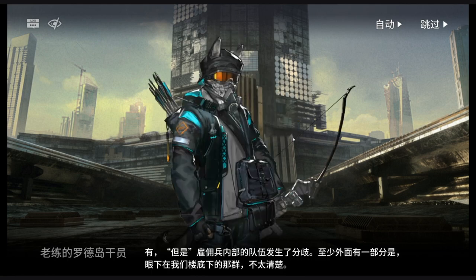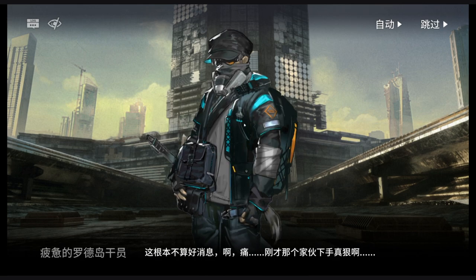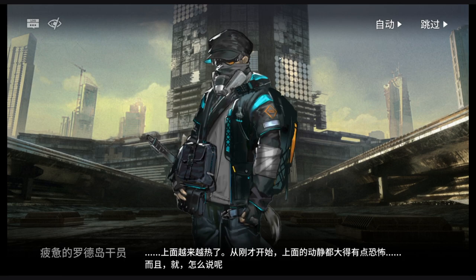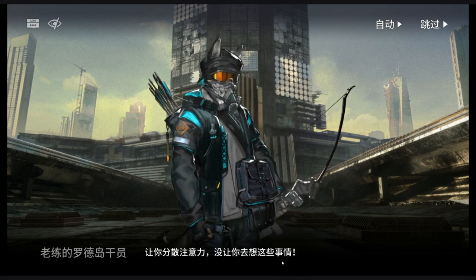Yes, but there are some differences within the mercenaries, at least for the outside. Though the ones underneath our building, not sure. That's not good news. Ah, it hurts. That guy just now was serious. Feel nice that you got some emergency procedure. Okay, think about something else. Distract yourself. It's getting hotter and hotter upstairs. And since earlier, there's a lot of movement upstairs. It's so scary and... how can I say? It's a little hard to breathe. I told you to distract yourself, not to think about this.